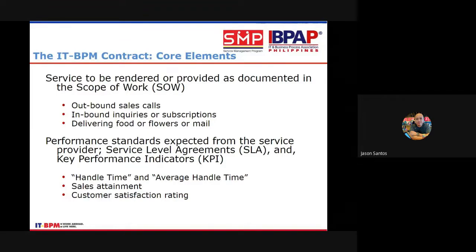Kaya nga iba, no, nagmamadali sila eh. Notice kapag may kausap kayo na, kunwari, Globe representative, Smart, sa PLDT, talagang very particular sila with time. Hindi sila yung tipong makikipagtelebabad. Pagka nasagot na nila yung tanong, have I answered your question? May iba pa po ba kayong tanong? Yan, gusto na nilang i-close yung tawag, no? Kasi meron silang minimum din na time.